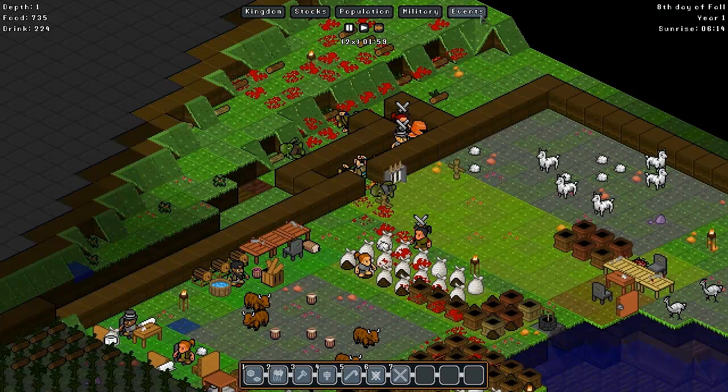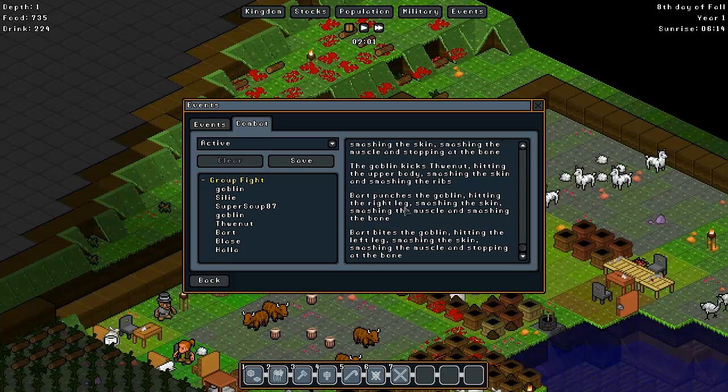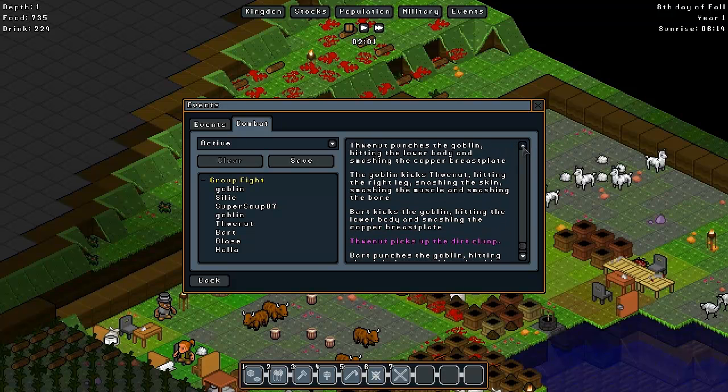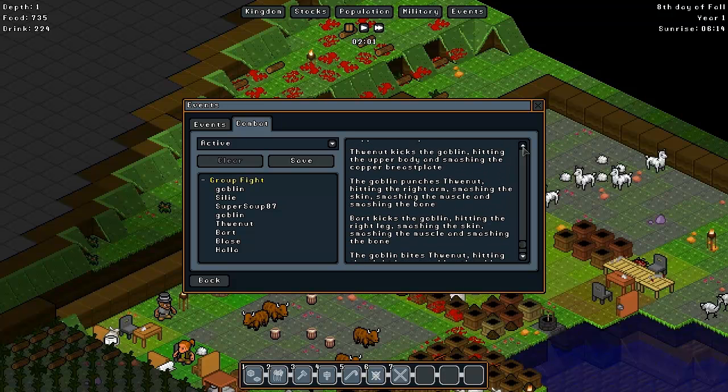Wow, this is a long fight. Let's check out what's going on. It's that armor. The armor is defending them from the majority of our blows, I imagine. Bart is biting the goblin, punching the goblin. Goblin kicks Thwenut. Swings, picks up the dirt clump. No, don't fight him with dirt. If you've got time to pick up the dirt clumps, you need to be biting more often.